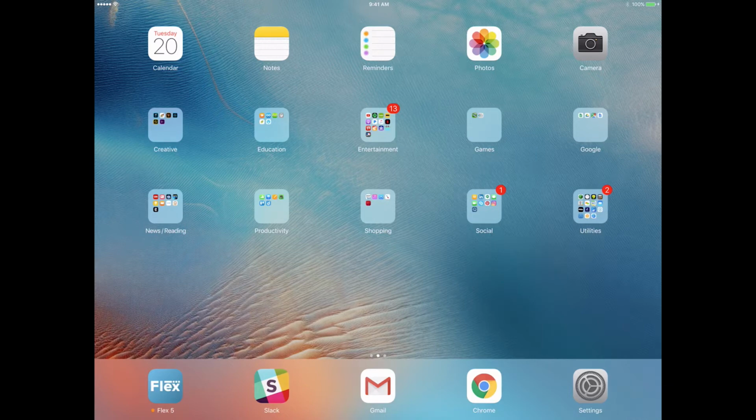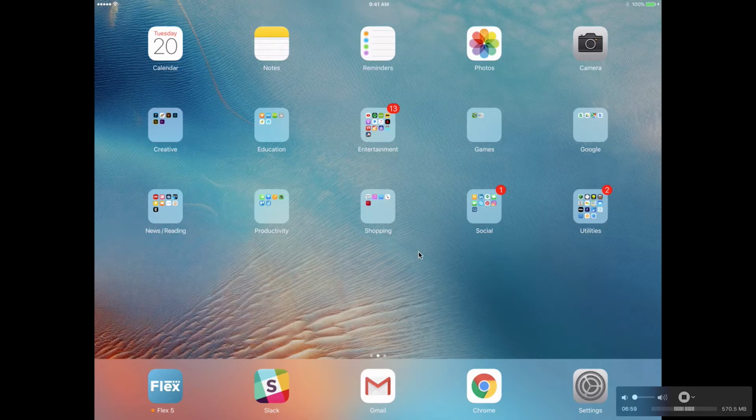And I see a question in the chat room. It is going to be a free application. So as long as you have an active Flex subscription, then you'll be able to download the new tablet and phone applications for free and be able to use them with your existing Flex subscription. So again, you won't just be able to download them and use them if you don't have an active Flex subscription.